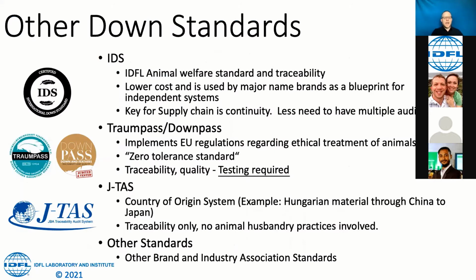There are other standards. There is the IDS, which is the IDFL down traceability standard. And this is basically just a welfare standard and traceability. People have requested us to provide them with something that's a little bit cheaper for their specific needs. And this is a standard that outlines the animal welfare and the traceability. And this serves as a blueprint for a lot of other independent systems.